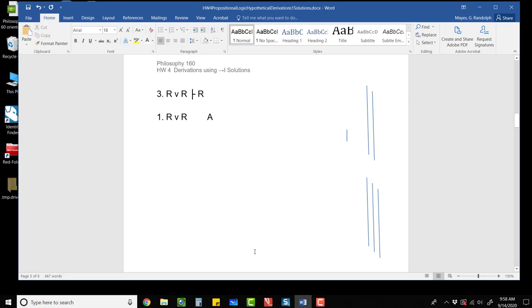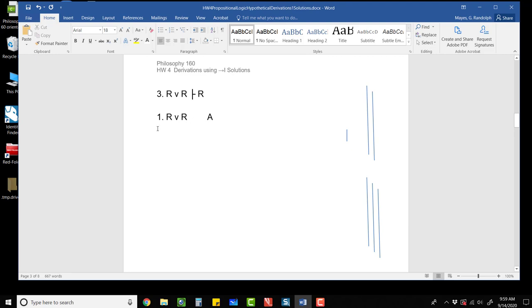Okay, number 3 is a funny little proof, and we can learn some things by doing it. It tells us that we should be able to show that if it's the case that R or R, then it follows that R. And if you think about it semantically, we should be able to prove this because the only way that R or R could be true is if either R is true or R is true, right? So either way, it should follow that R. I know it sounds funny to talk that way, but that's what the formalism is telling us, okay?